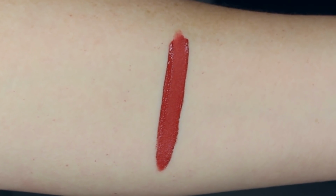When I first bought this, I was a little bit concerned that it was going to be brown. I'm not really into brown, but I wanted to buy it because I like their idea of a seasonal release that is just one color, and they changed the packaging so that the cap is a little bit more special. And I am a sucker for scented products, you may have noticed. I love the Too Faced eyeshadows when they smell like chocolate, and Tarte has more recently started to smell like vanilla, and I'm really into it.